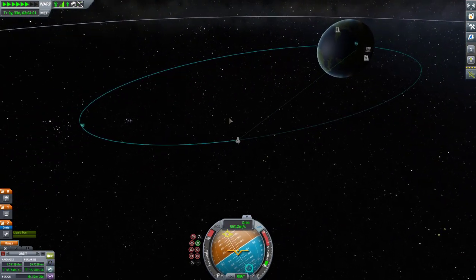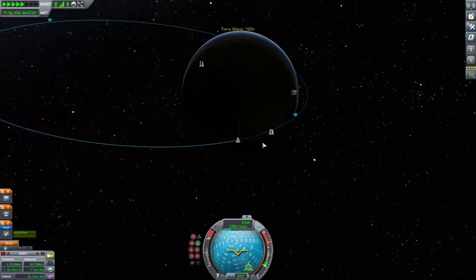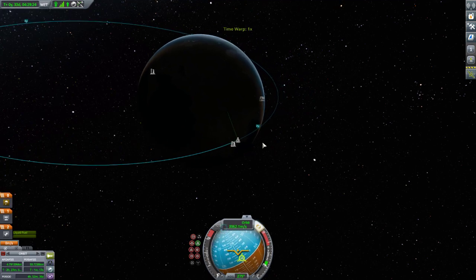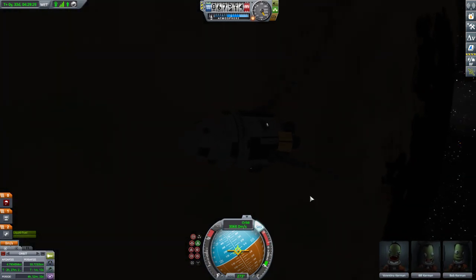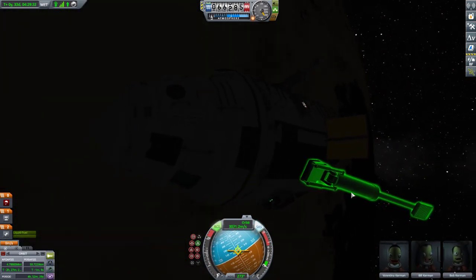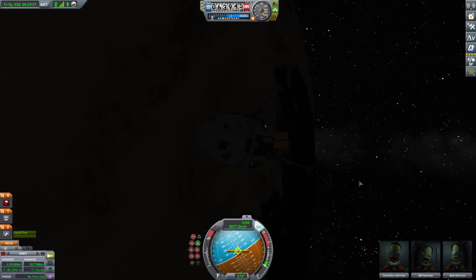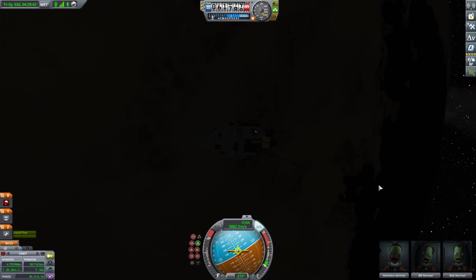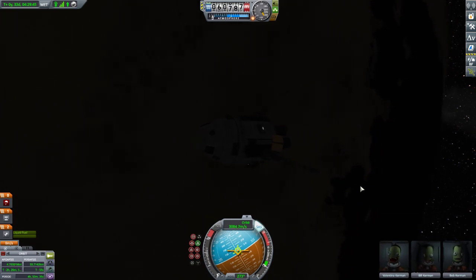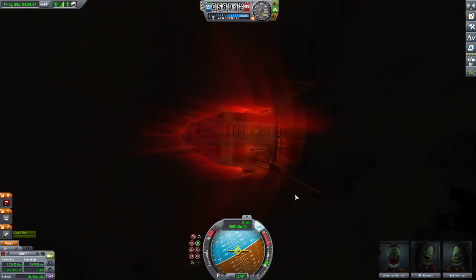Apoapsis is 50 still. See, if I had some retro thrusters, which I don't think I do, maneuvering jets, I could push my apoapsis out, or at apoapsis I could push my periapsis in with maneuvering jets, but I don't think I have. Oh my gosh, I do. Well, I don't have those jets. I only have rotation. I don't have translation thrusters. So that doesn't do me much good. Well, maybe I do. Well, heck yeah, I got translation thrusters right there. I just gotta go sideways.